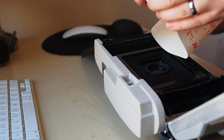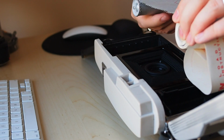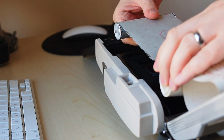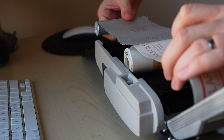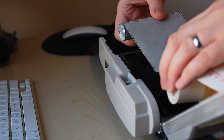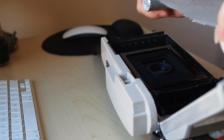Oops. Okay. Unroll, fair enough. Stop. Okay, and then, oh god, this is not easy. Then drop the white roll and the grey roll into the camera at the same time as shown. Okay, let's get two curled. Let's do it that way instead.